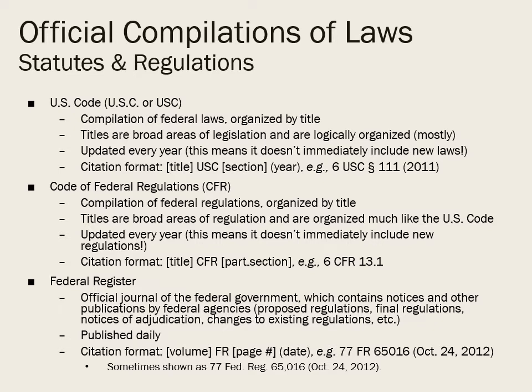The Code of Federal Regulations, which we normally call the CFR, is like the US Code, but for federal agency regulations. It's organized pretty similarly to the US Code. The title names often match up, but not always. Now, the US Code is prepared, published, and updated annually by the Office of Law Revision Counsel within the US House of Representatives. The CFR is prepared, published, and updated annually by the Office of the Federal Register, which is part of our National Archives.